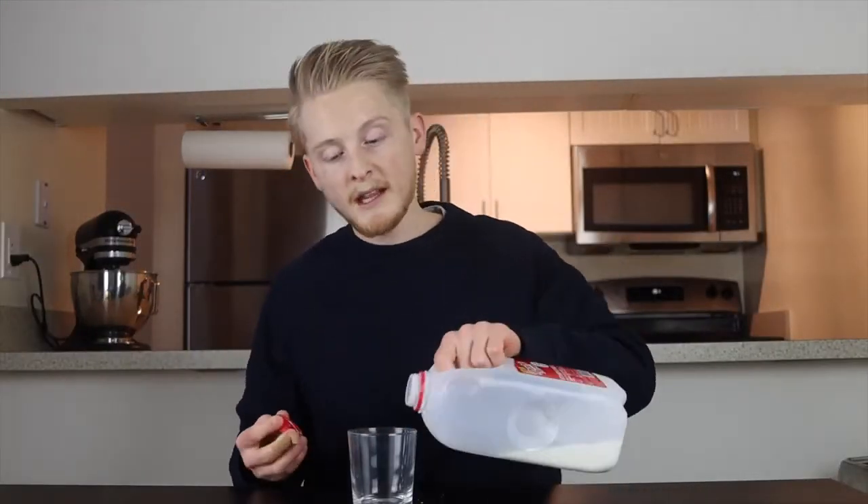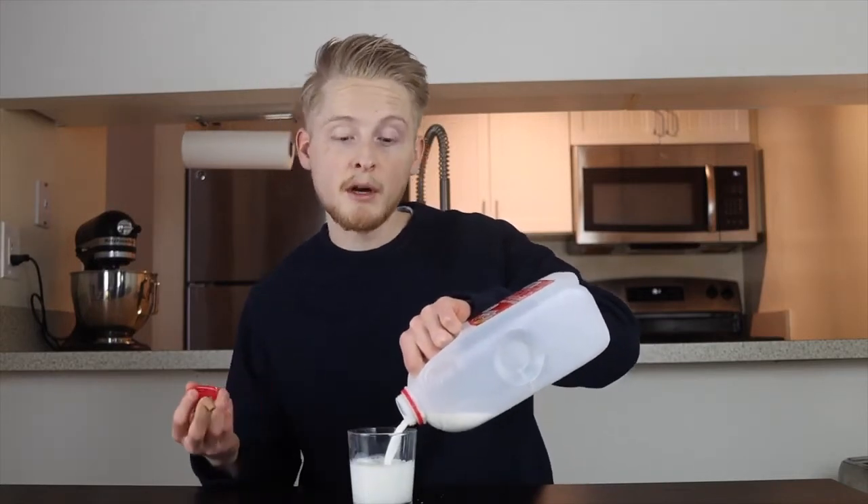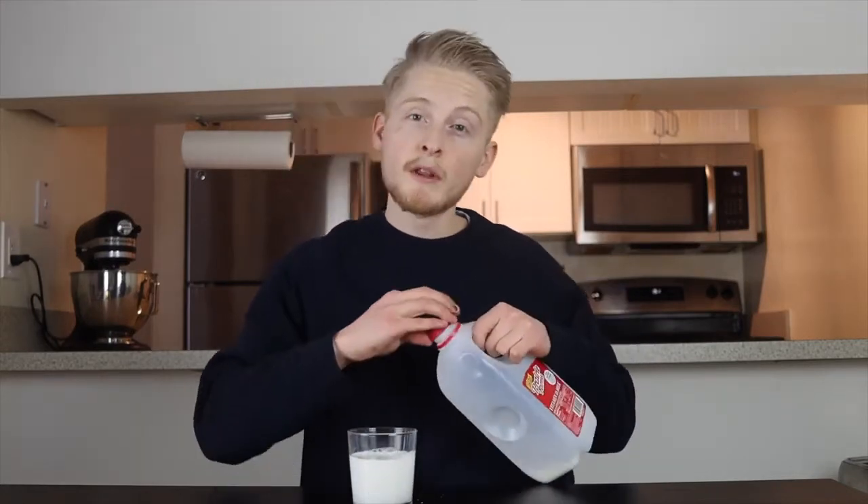For those of you who don't know, what makes a brioche bun different from other types of buns is that it contains eggs, butter, and milk, so you end up with a little bit more tender, sweeter product. Plus you get a nice flaky golden brown crust, so it's almost like a mix between a bread and a pastry. It definitely airs more on the bread side, but it adds a nice little sweet element to your burger and still holds up really well under a lot of condiments and toppings.